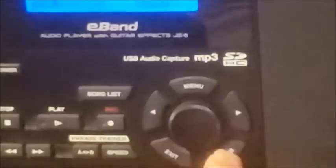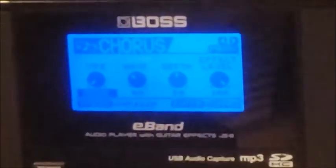Chorus, and you could also turn it on by turning the knob. See how it turns on? Hit the arrow, go to the next one, turn on chorus again. You hit enter, but I'm gonna turn it off. You can set all the settings in here. All right, reverb, different types: hall, room, studio. I'm gonna leave it on ambient for now. Turn it on by hitting the enter button.